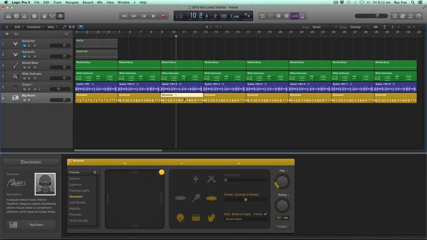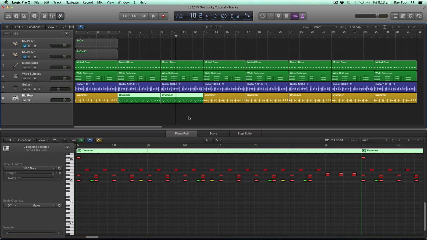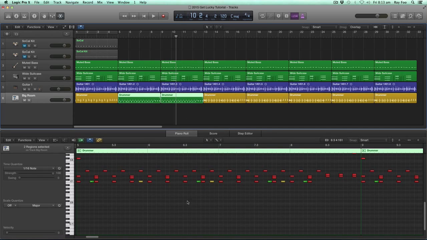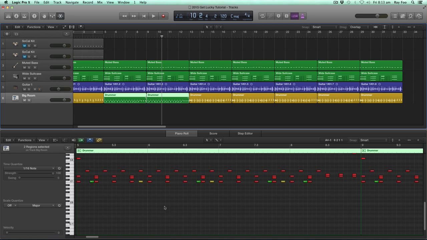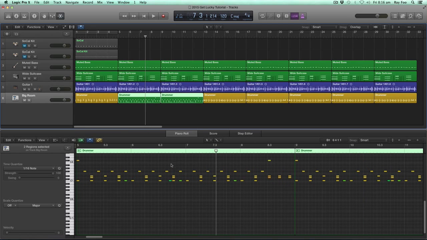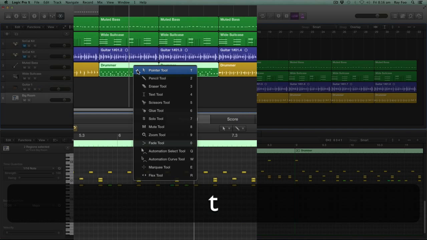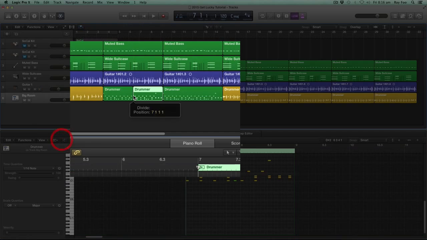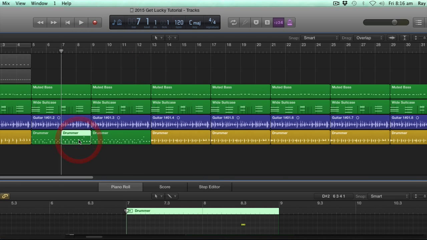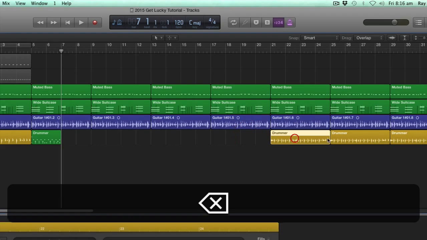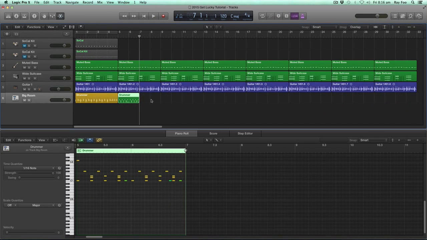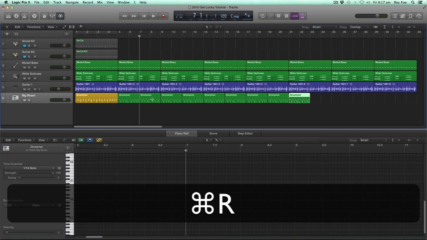What we can do is we can actually convert these to MIDI regions. To do this, what we're going to do is we want to highlight these 2 and hold down Control, convert to MIDI regions. What this does, it shows this as MIDI data on the bottom, down below here. Once this is converted to MIDI regions, we can sort of manipulate how we want this to sound. So I like half a bar of this audio region, so I'm going to press T, go to this tool and trim this, go back to pencil tool and highlight this, and I'll delete the rest because I don't like this either. To copy these, you can hold down Command R and I'll repeat this right to the end.